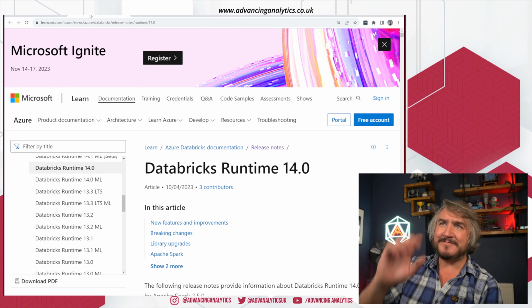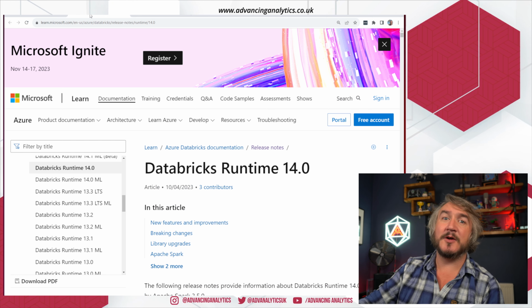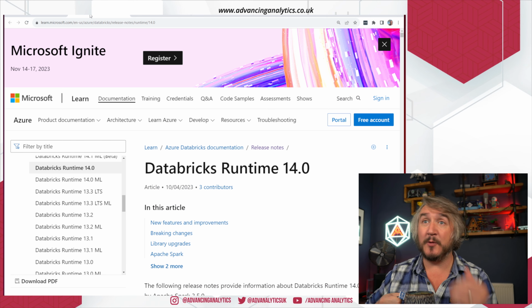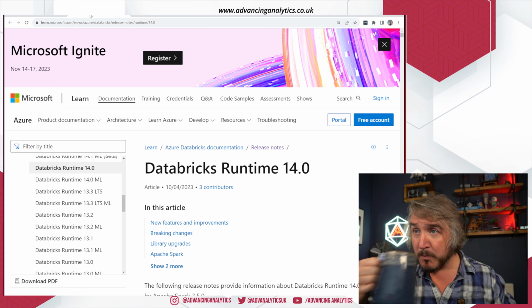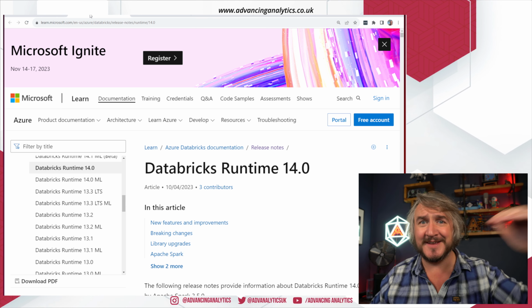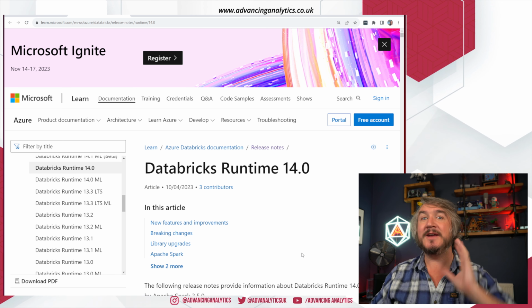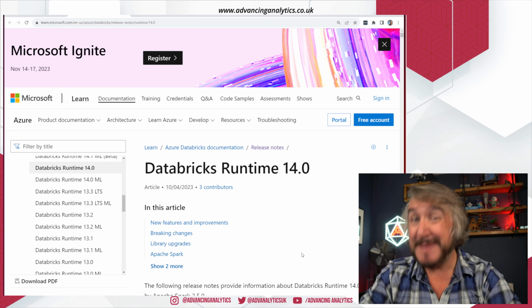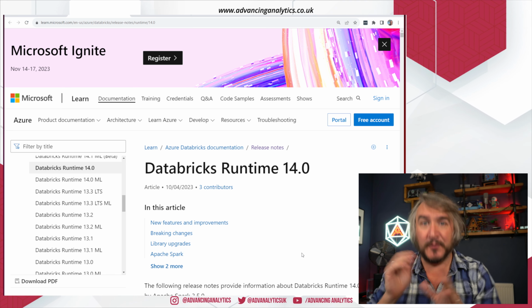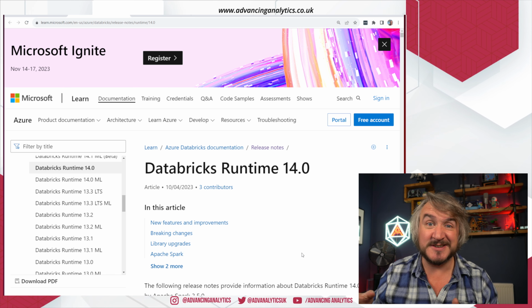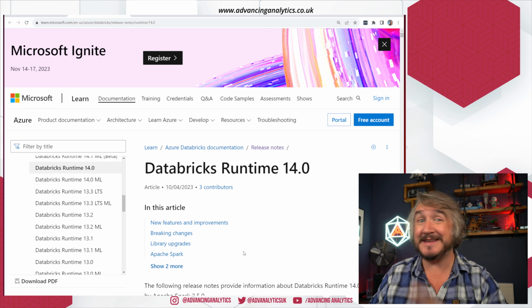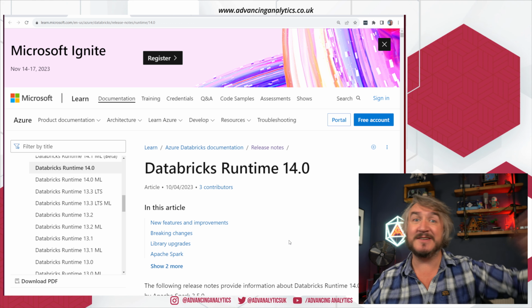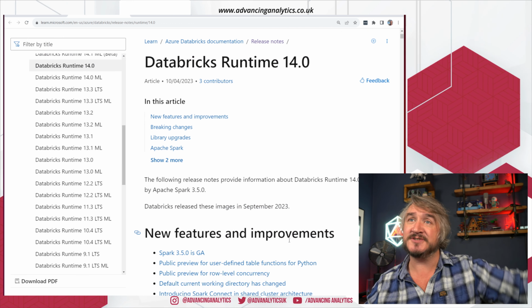So, have a look at this thing. One of the things released, noticed there, was the GA of Databricks Runtime 14.0. And again, mad how quickly we're cycling through these things. As always, whenever it is a major change, so 14.1, 2, 3, they're minor changes. 12, 13, 14, they are major changes. Expect to see some breaking changes whenever Databricks decide that they're going to go up a major version.